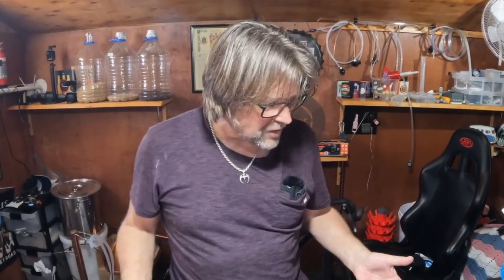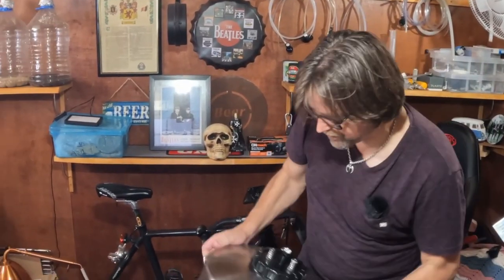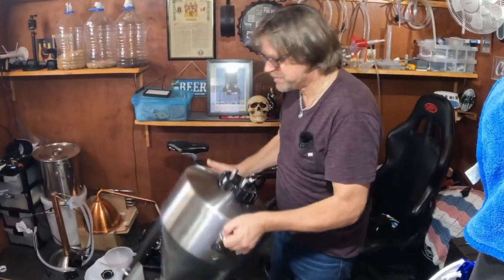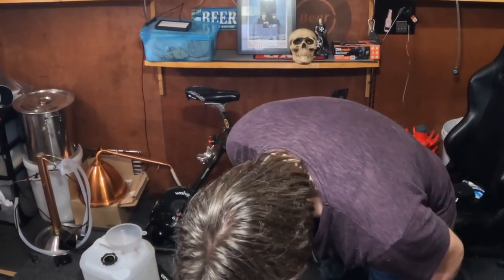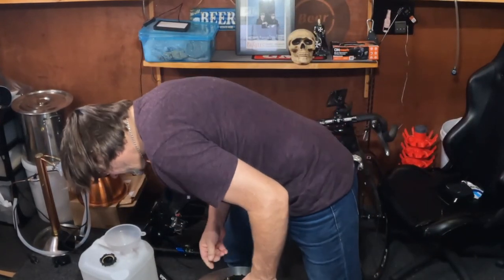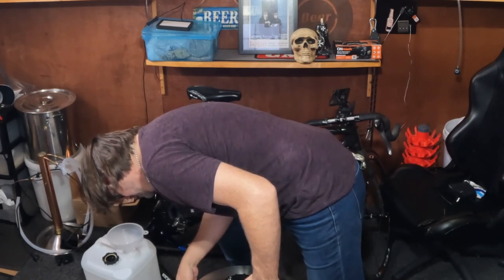Okay, this is hot enough. I've got to measure stuff. I've got to make sure I measure stuff because I don't know the configuration of these. I know it's a 27 litre fermenter, this one, but it doesn't have graduations to let you know how deep it is. Well, it kind of does. It's written on the side. Here it is. So 24. If I go down just under that, 6 gallons, that's 23, isn't it? I reckon I could just use that.